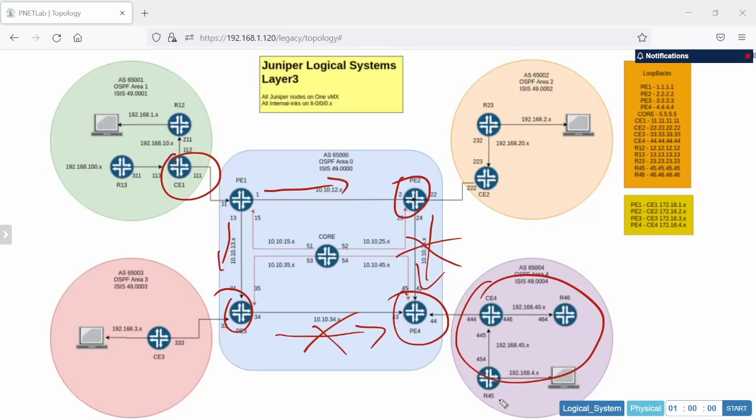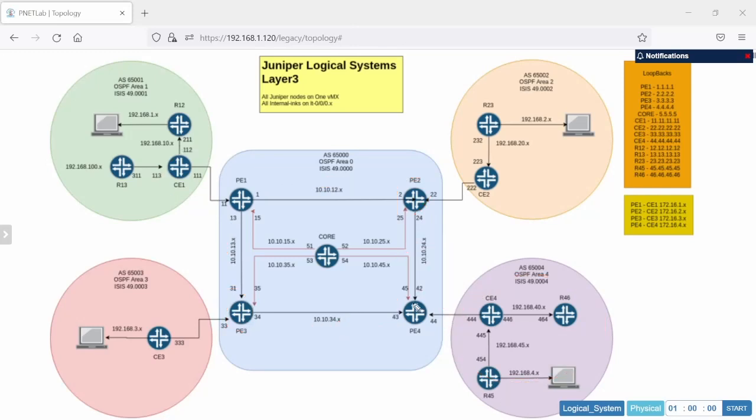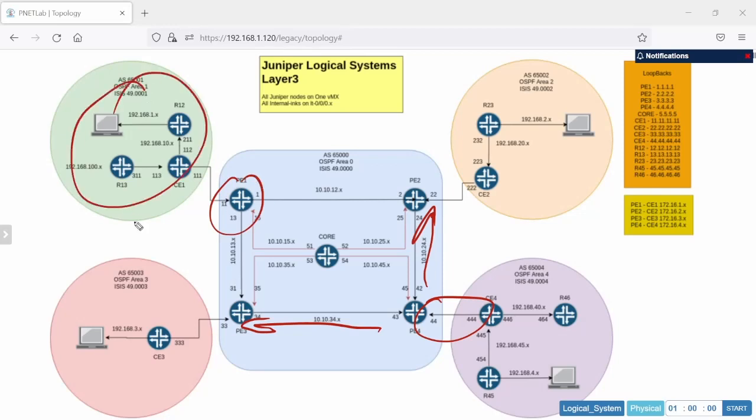We want to be able to share routes across everywhere, and vice versa.